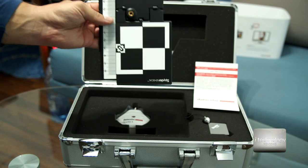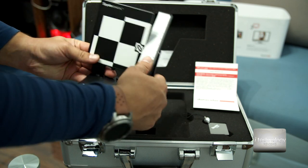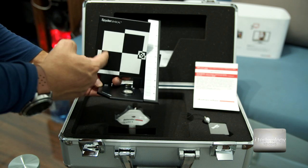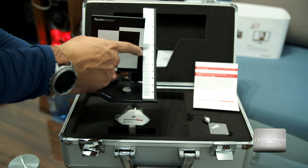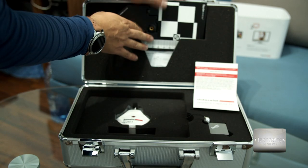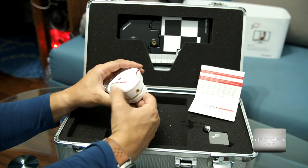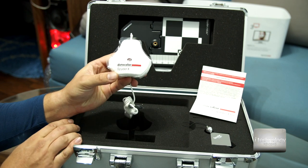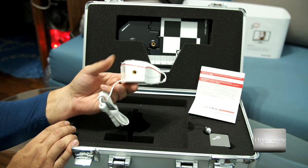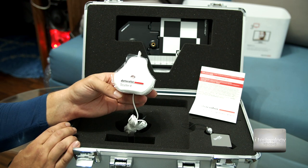The focus card is for autofocus calibration. You use it like this — place it and focalize in this area to see whether your focus is landing in the back or the front. It's quite a useful tool. The star of the kit and basically what you need for calibration is the DATAColor Spyder X, which people say is the best product on the market.